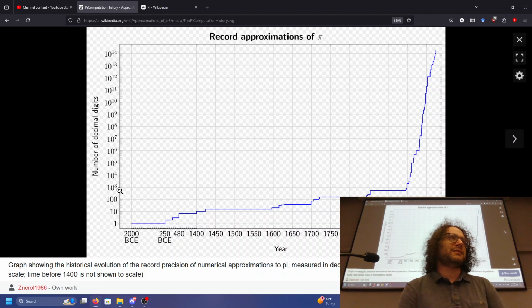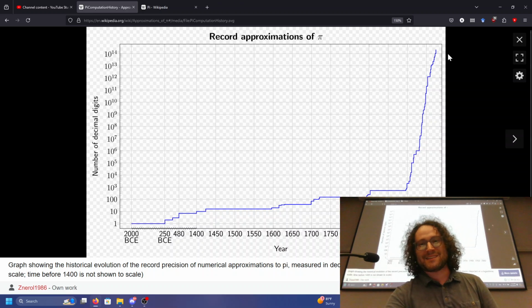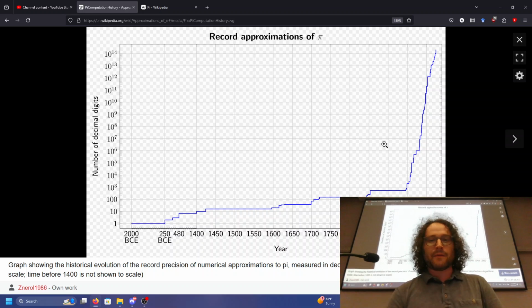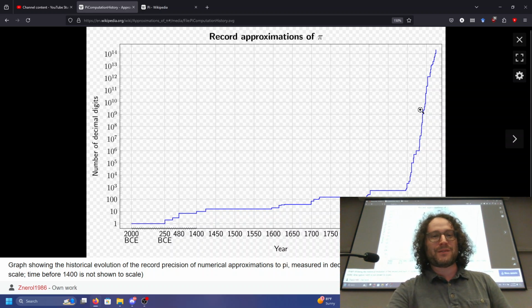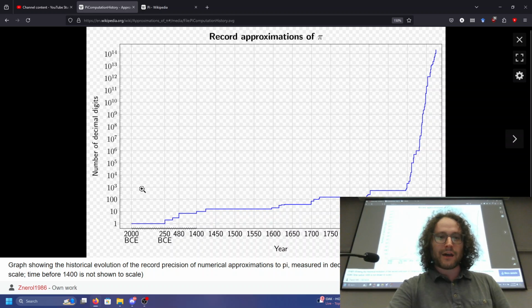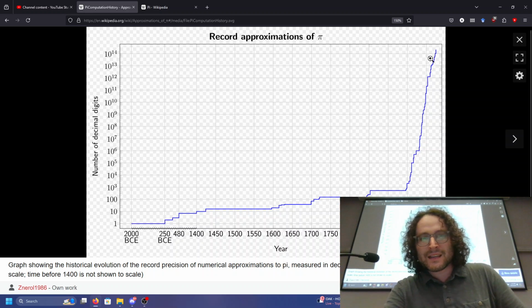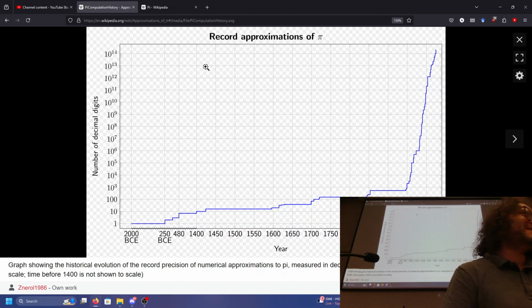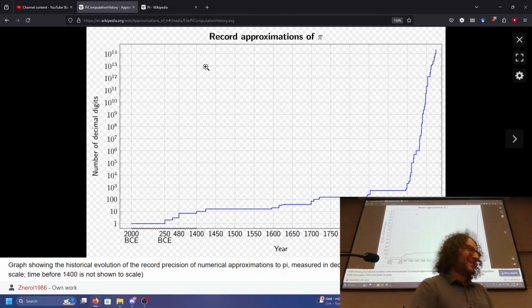Now, going beyond a certain number of significant digits is kind of just flexing at some point. In fact, that's what this is over here. It's flexing and showing off new algorithms or showing off the power of computer processing. But we can see with the advent of computers, we went from being able to successfully calculate slightly under 1,000 digits of pi to 10 to the 14th, which I don't even know what that represents, but it's more than billions. It's quite big.